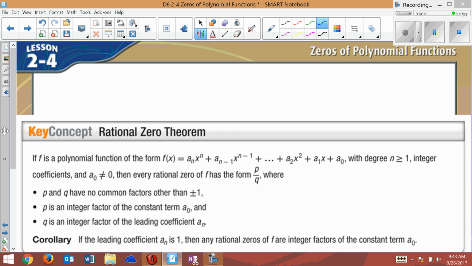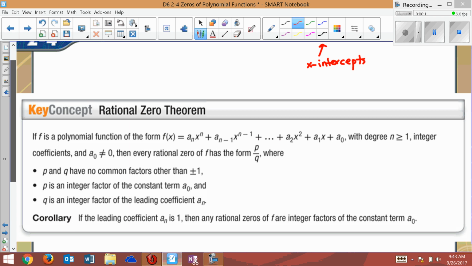Hello, today we're going to talk about zeros of polynomial functions. Now remember, the term zeros means x-intercepts. So we're looking at x-intercepts for any graph. One reminder from just a couple lessons ago is that whatever your highest power is, the highest power determines possible zeros. So if my power was a 3, we'd have at most 3 zeros. If my power is a 5, we'd have at most 5 zeros. So keep that in mind.